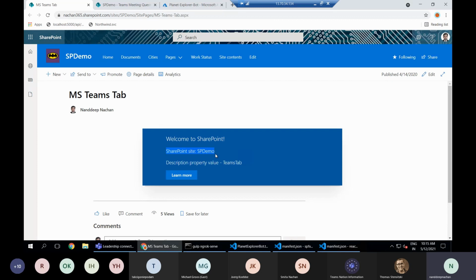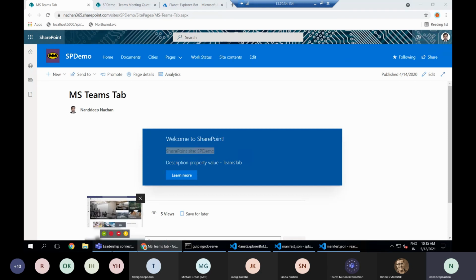So the core objective here is that when this particular web part is hosted within a SharePoint site, it is able to detect that context, and then it is able to render those properties which are for a specific SharePoint site.